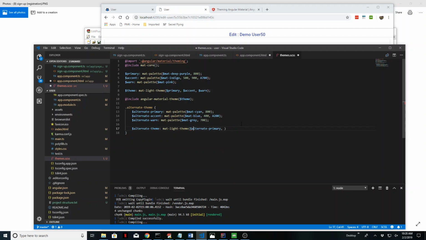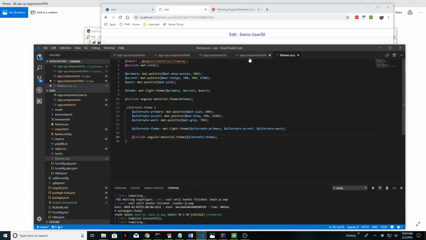Sorry, this is gonna cost you a lot of trouble, a lot of errors. Accent 1. It's gonna be like that. And then I'm just gonna say you have to include it. Once again, include Angular material theme, alternate theme.